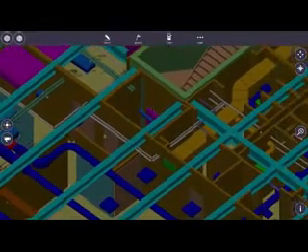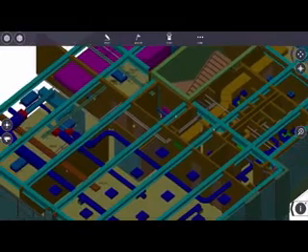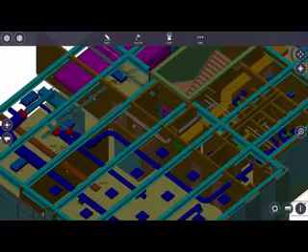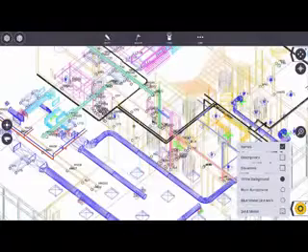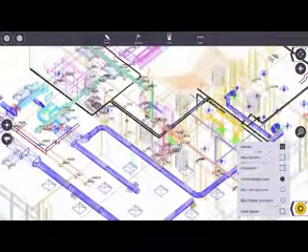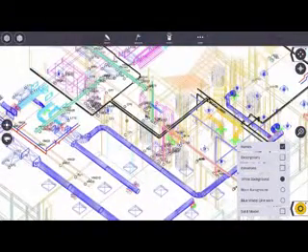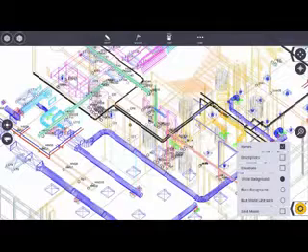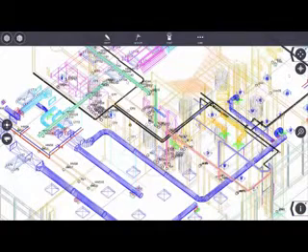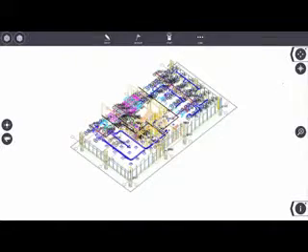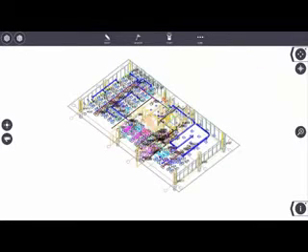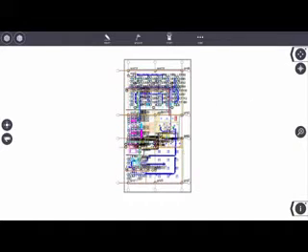Once I'm done looking in solid view, I can always get back to my zipper and turn solid off, and then it turns into wireframe. That can be a little bit daunting looking at wireframe here. So one of the things that we can do is get up to this zipper. This is zoom extents, but if we pull this out, we can go back to a specific isometric view if we choose, or just simply go back to a top-down view.